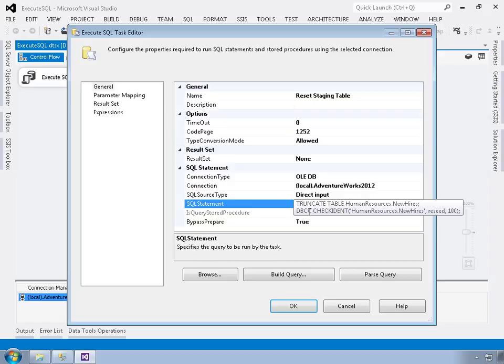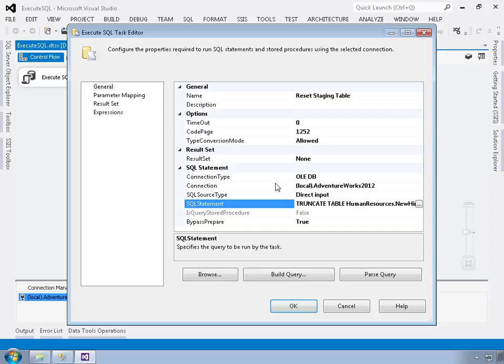As you can see, I can hover over it and see, well, for just two statements, it shows it all. But if I have much more complex SQL statements, it probably is not all going to be visible. Now, there's a lot of other things that I can do in order to configure this task. There's a few more properties here that I haven't talked about. They're not really relevant here. But there's also parameter mapping. If I have any parameters or want to define parameters to this, I can map them to variables or to various other things. I can look at the result set as well as look at defining expressions.